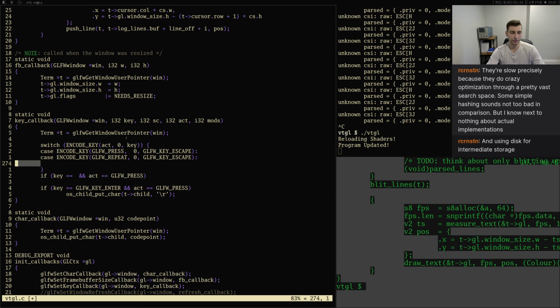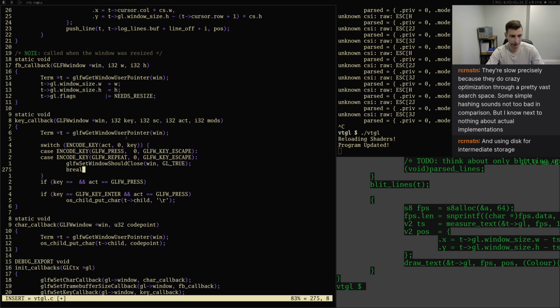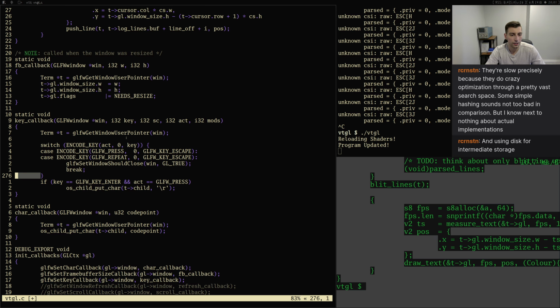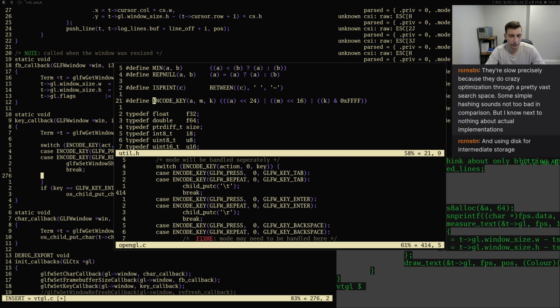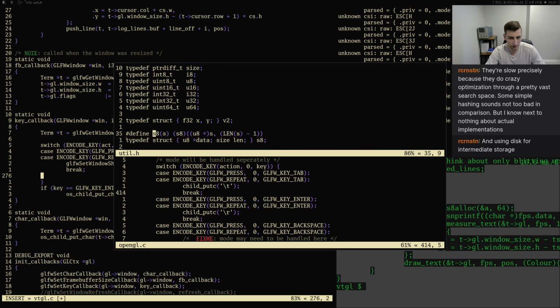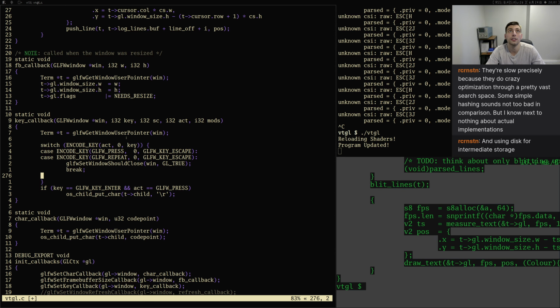In this case, we're going to set this and we'll break. Did I have this? Yeah, I also did the repeat case. Oh yeah, right. If you hold the key down, you should just be putting this over and over again. So yeah, that makes sense.